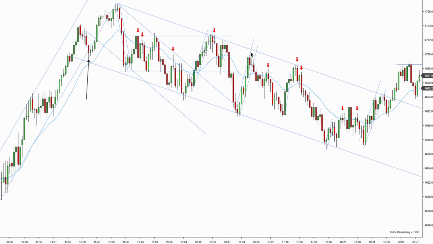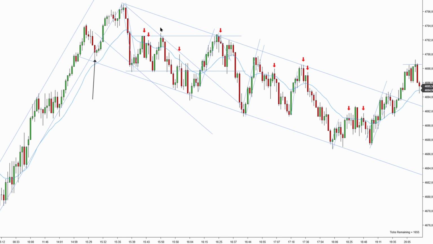And there is a new extreme. There's the first entry long, pullback, second entry long, failure. Same thing that happened right here. First entry long, second entry long, failure. This is a high probability setup, because this is a trap. Two-legged pullback in the direction against the trend. It failed and it closed below the EMA. And this was my second trade, an easy scalp.